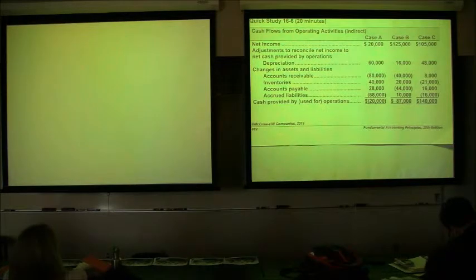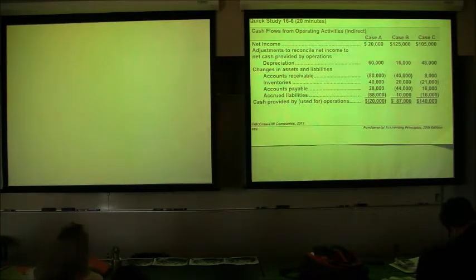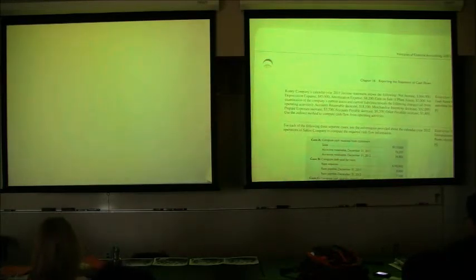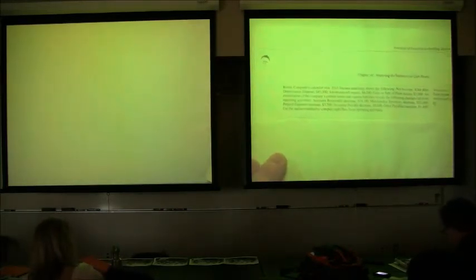Okay, here's 16.4. Now, the Rodney Company's calendar year for 2011, the income statement shows the following. So here they give you the net income, right?